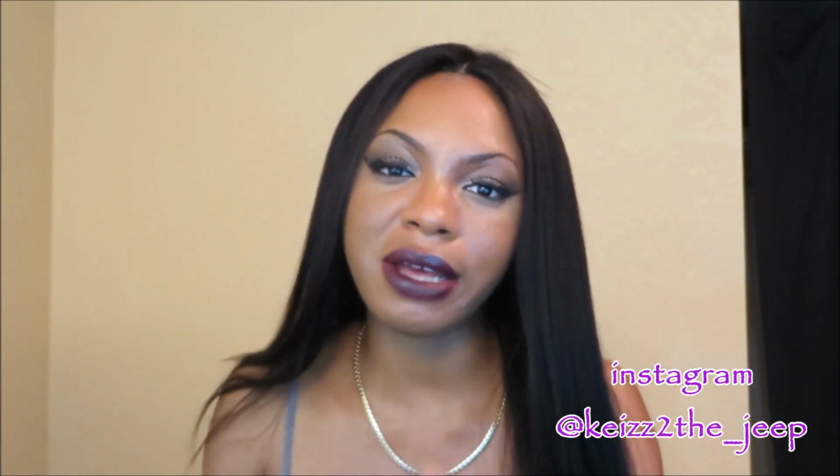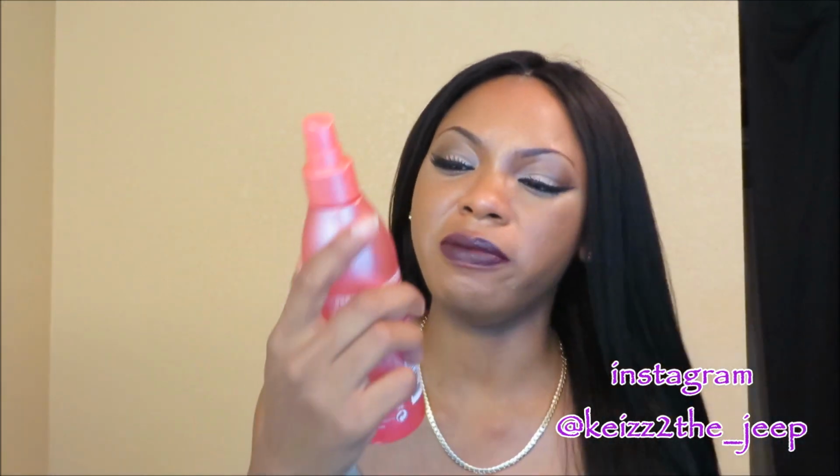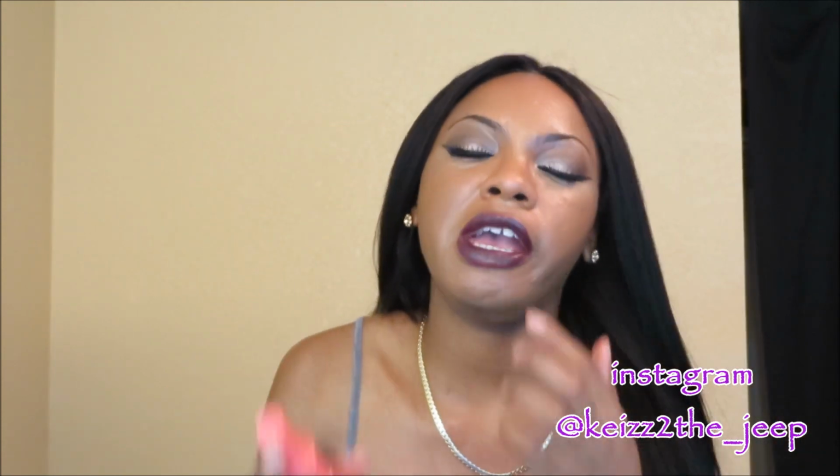Oh, I do want to mention the products that I did use to straighten this unit. When I straightened this unit, I basically treated it how I would do my natural hair. So of course I use the heat protectant, my favorite, which is by Redken, the Ion Shape 11. The hair, when you guys saw in the beginning, was in its natural state. I just wash conditioned it and let it air dry. Usually I blow dry these units, but this time I let them air dry.